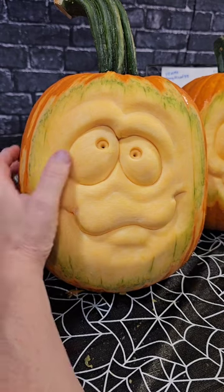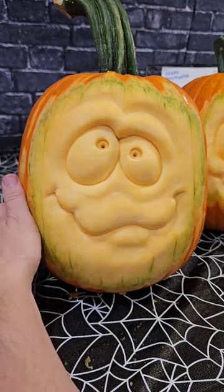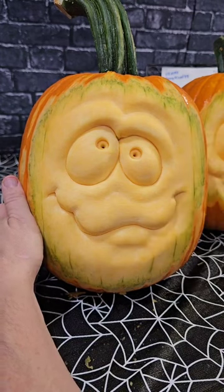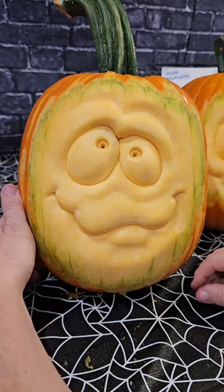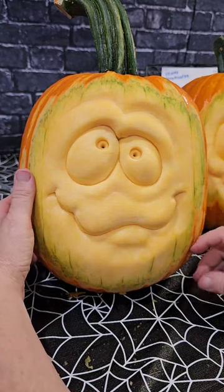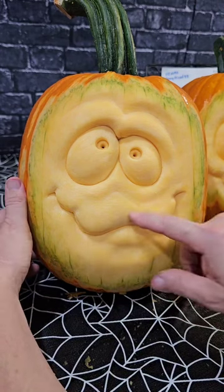Where if you try to make these symmetrical and make everything balanced, you've got to get out lines and tools and try to keep that shape and keep everything nice and tight. With this kind of comical design, you don't have to have that. So you can just kind of roll with it however you want to. If the line comes up here a little bit for the mouth, you just work with it that way.